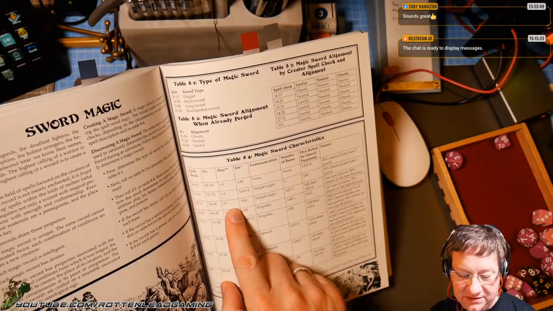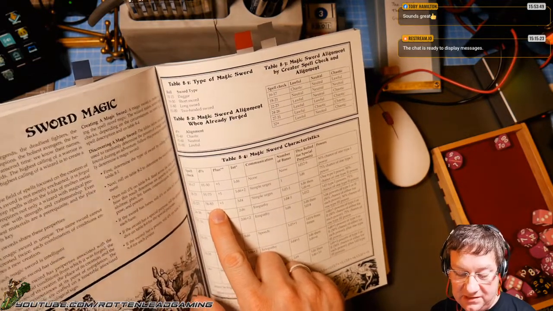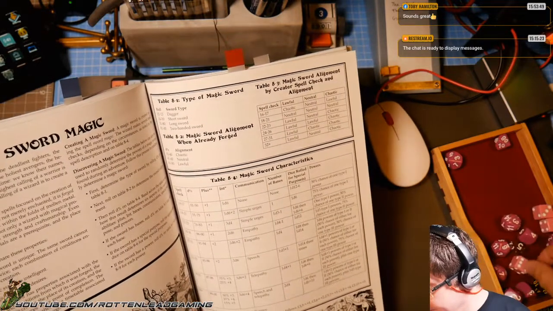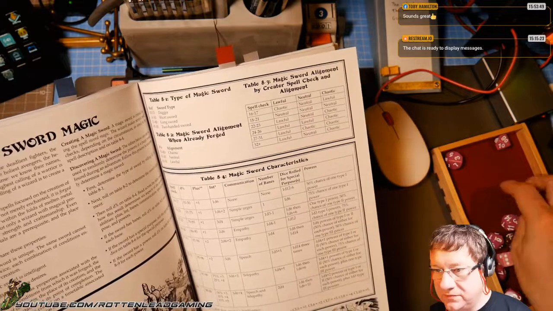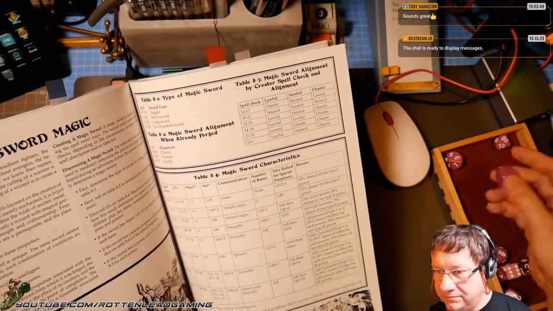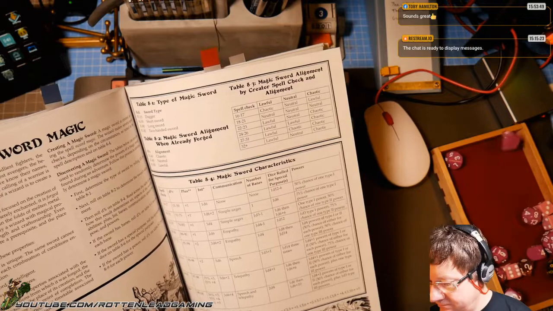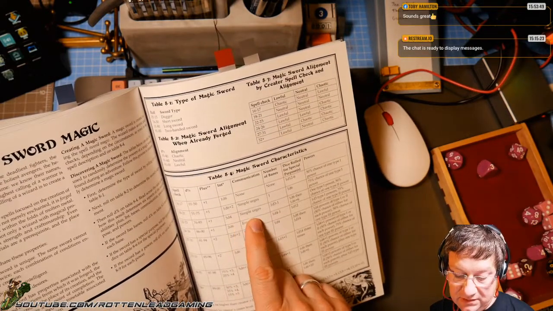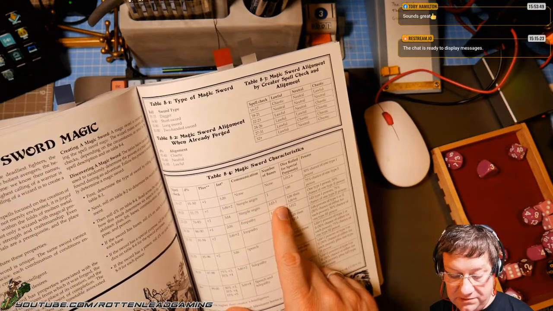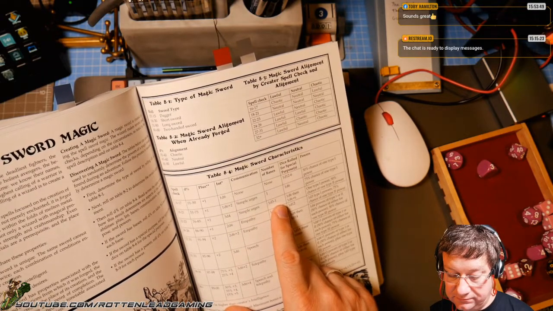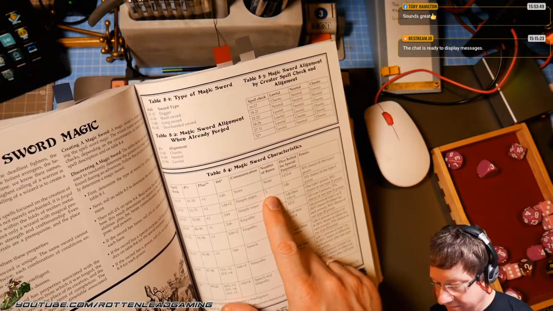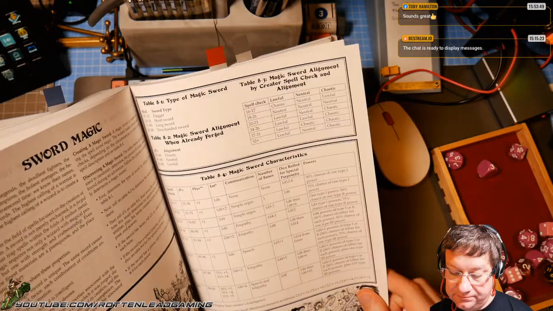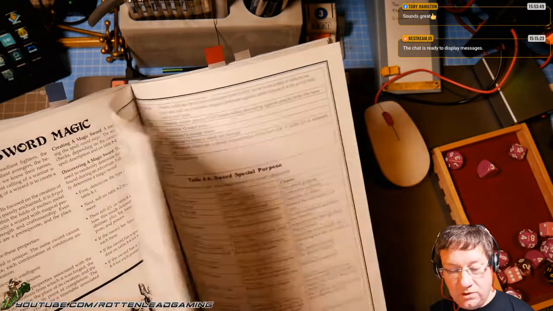I'm going to say in the 76 to 85. It's got a +1. Intelligence of 3d4. So let's roll that up. So there's my d4. 1, 1, 3. So it's got 5 intelligence. It's got simple urges, and it's got 1d3 minus 1 Banes. I'm just going to go for 1 Bane. Dice roll for special purposes. So it's got 1 Bane.